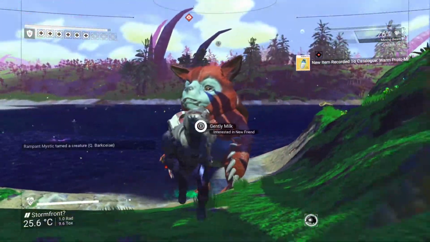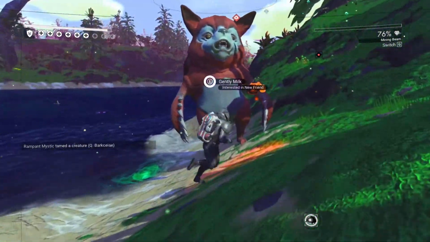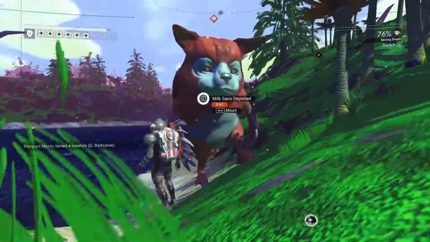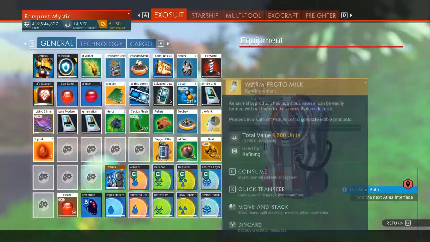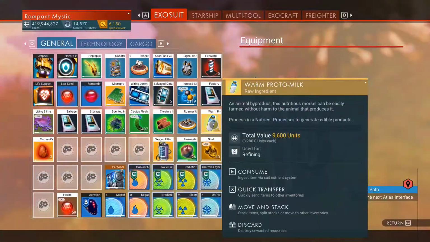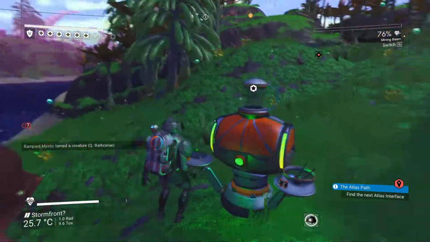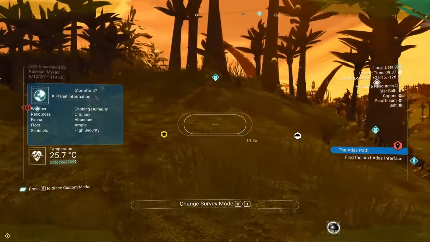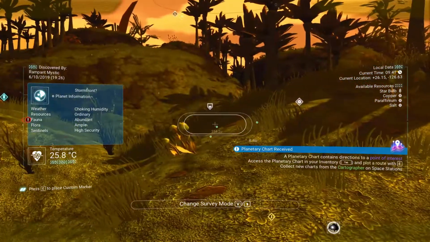Alrighty, so I did actually remember that in our previous base, the one that we gave up on, which is on the planet Stormfront, if you recall this beautiful world, we did actually see some of these. So these are the ones that give you the warm proto milk. There it is, and in fact, it gave me a batch of 3. So I don't really care that the Sentinel's attacking me. We did find one. Which means we're gonna need to actually find more than one, which could be an issue.